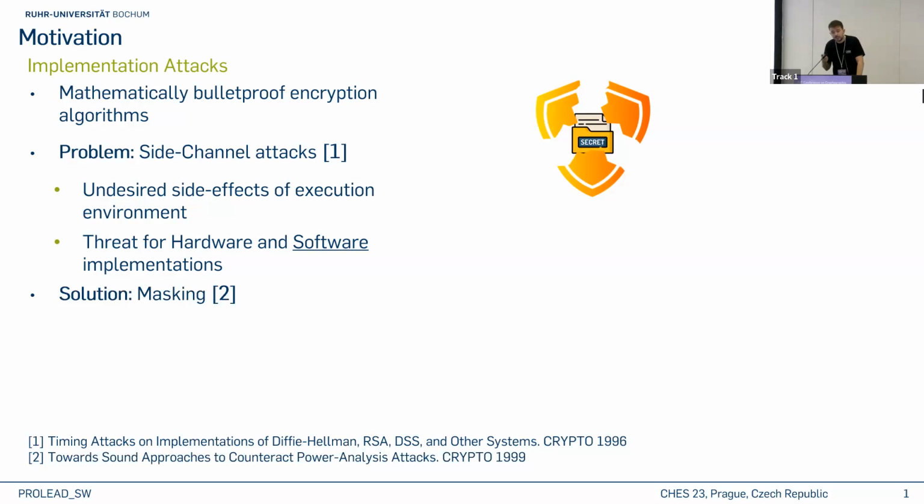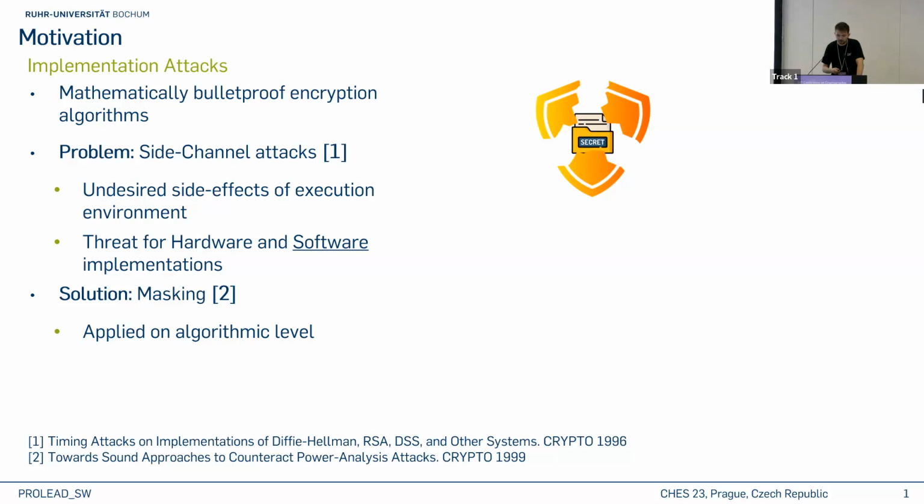Luckily, we can regain the security by adding countermeasures. And the most common countermeasure is masking, based on the principle of secret sharing and commonly applied on the algorithmic level. Here, we split a secret variable into multiple shares, which are uniformly distributed. And then when we perform the computations on those randomized intermediate values, it breaks the dependency between the power consumption and the original variable.